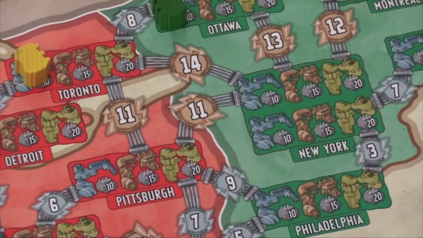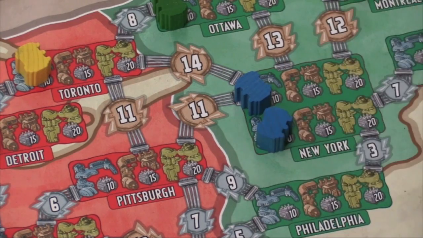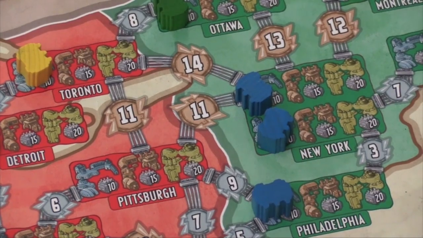And sometimes there's no connection fee. Like if Blue built his first city here in New York for 10, he could build a second one here for another 10 because they're connected to each other. And then he could pay 13 more to go down to Philadelphia. So this is a good area to start in.